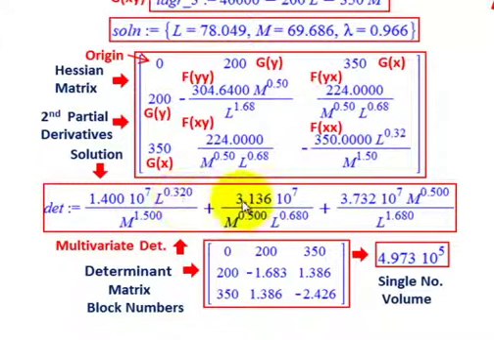So we're going to have, you can see, material and labor here. We got three different multivariate determinants. This is really the determinant. This is the solution, and this is the determinant in terms of the algebraic solution we're looking at here. So that's what you're going to get based on doing your determinant based on your Hessian matrix that we set up. So this is a 3 by 3 matrix.